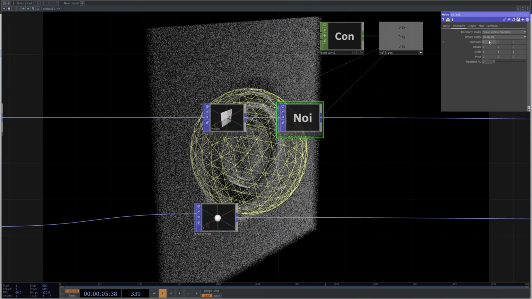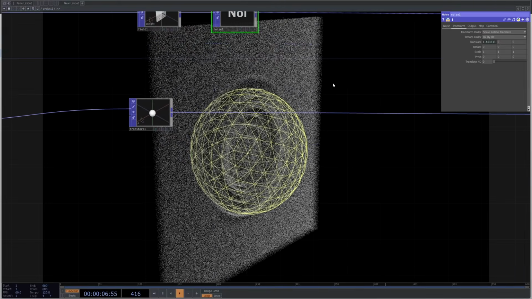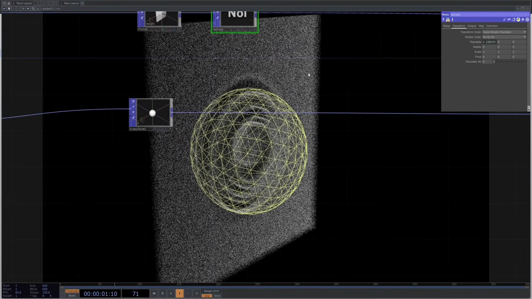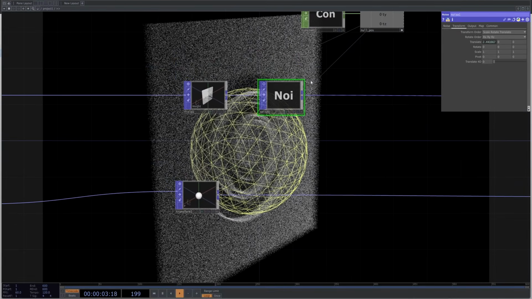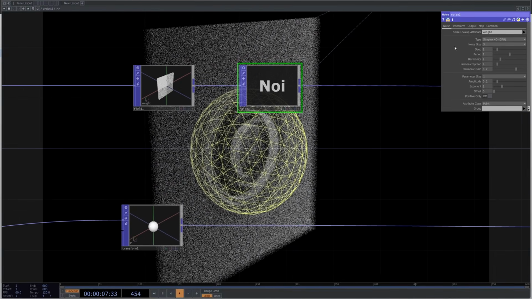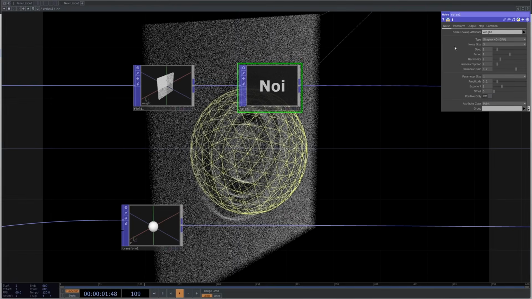I can animate the noise a bit with abs time.seconds in the translate x parameter multiplied by 0.1. Oops, I mean pause. But you can see it's not really what we want. It's moving everywhere. I still want the noise to be added to the position, but only where the field is.